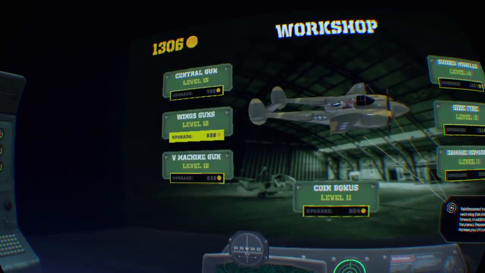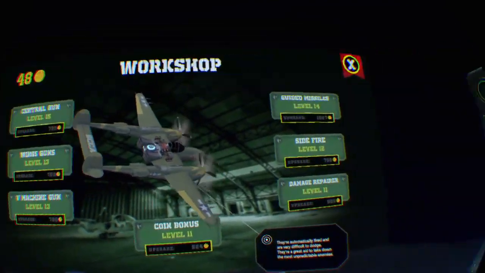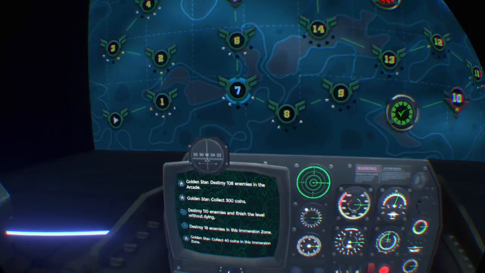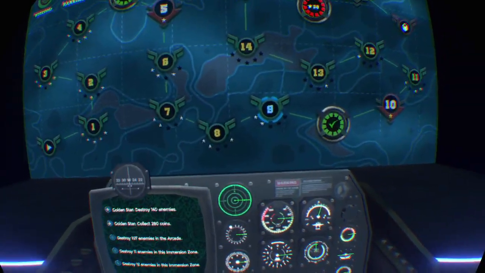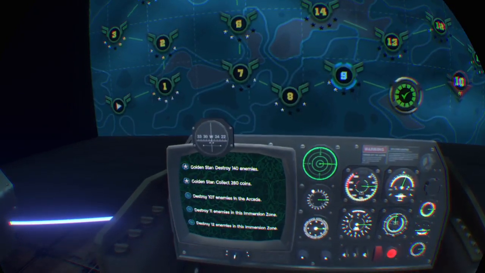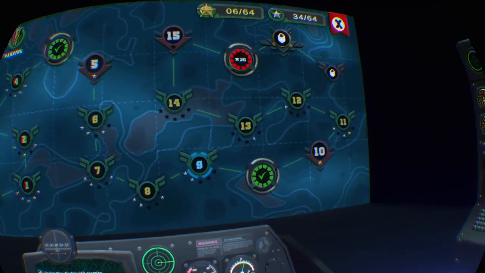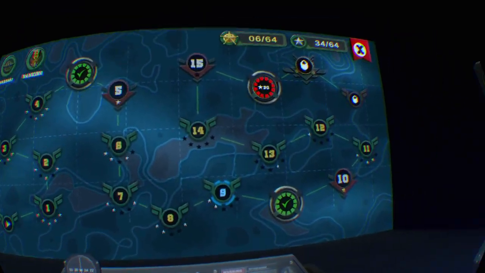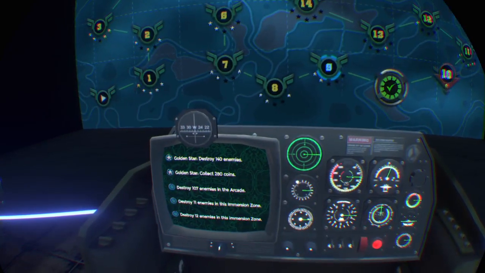What do we buy? I got enough for two. Nice. Okay. Seven enemies in arcade. That might be one to go for. Wonder what that other symbol is. Anyway, this one might be a good 107 enemies.